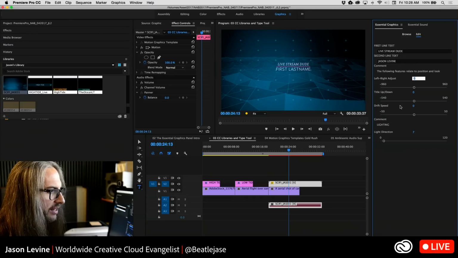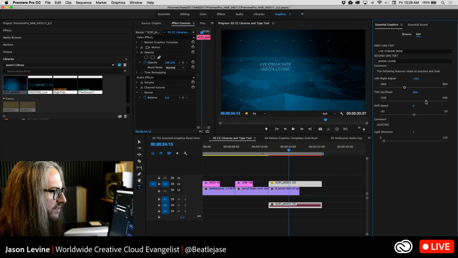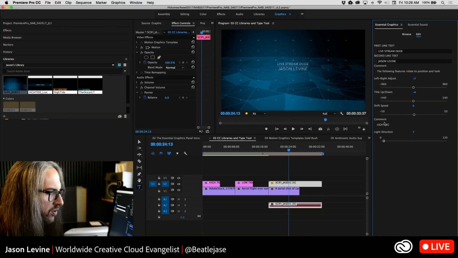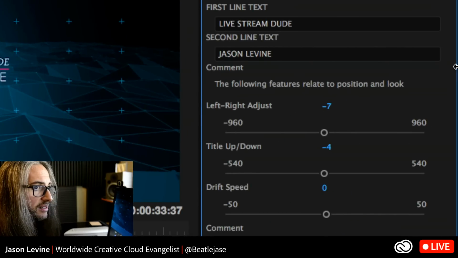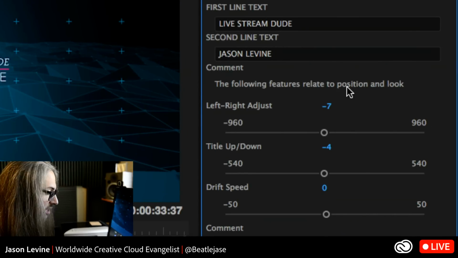Okay. And again, we talked about left, right adjust of the text. So again, I can move these things around. You can see this is the tilt up and down, etc. You see it's a little bit delayed here. It'll start caching those frames and it's going to be a little bit faster. But what I love to notice are the comments, right? Lighting comments. This feature relates to position and look.